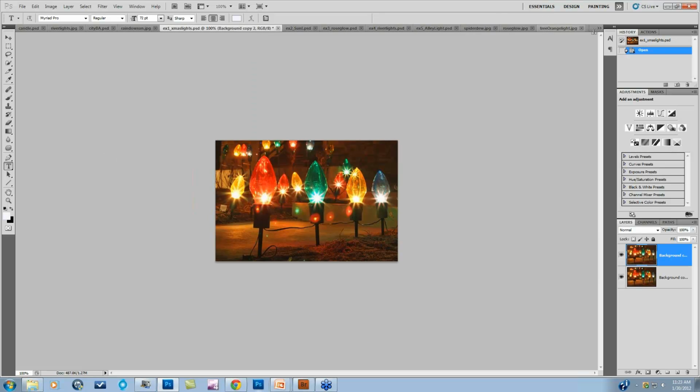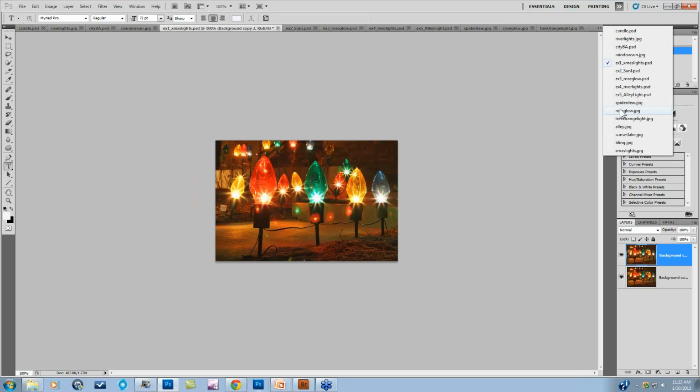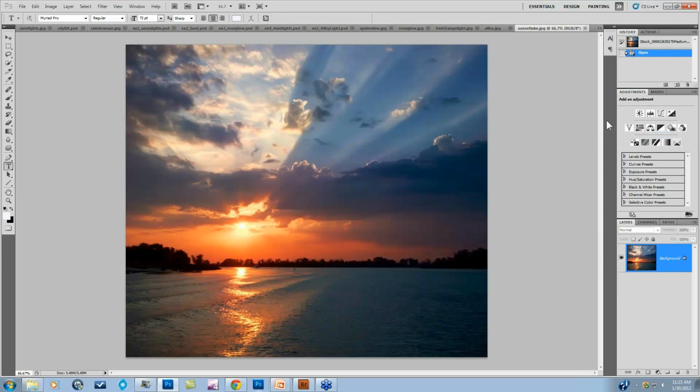Which one do I want? I want to show you one of my new favorite images. It goes over several different types of effects in one image. So what I want to do with this particular image is add a sun flare to my sun effect. We already have some beautiful rays coming through these clouds because of the shadows, but I just want to add to the actual sun itself and just kind of give it that extra something.